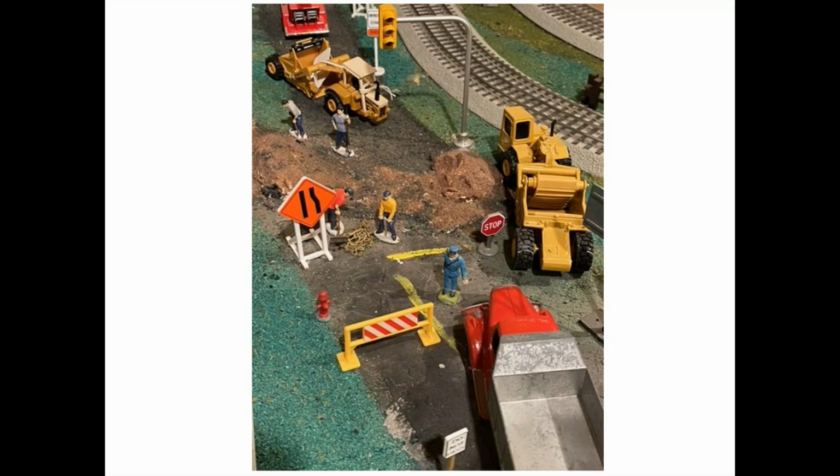And of course, we all have to have our scenes in there, and this is a typical road scene. And those lights are Rail King lights. They do work, go through the sequence. So it's always interesting to see that with the grandkids looking, and it makes it more realistic for them. And of course, they like moving things around at the same time.